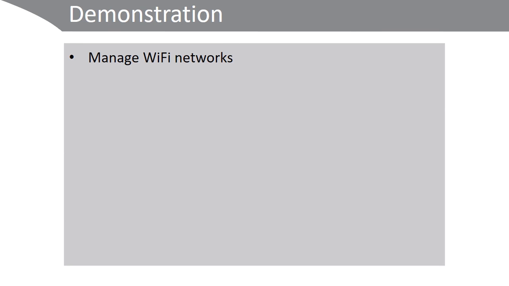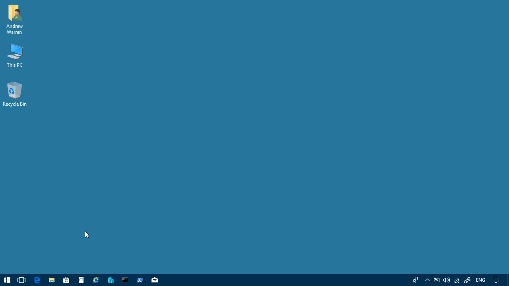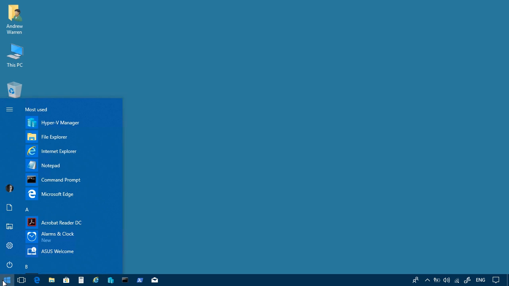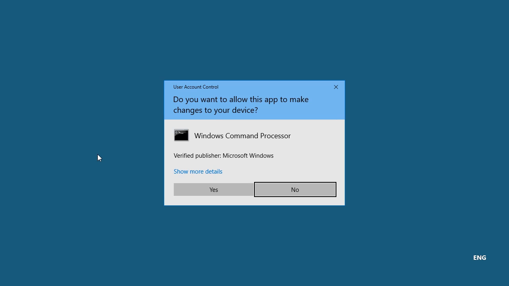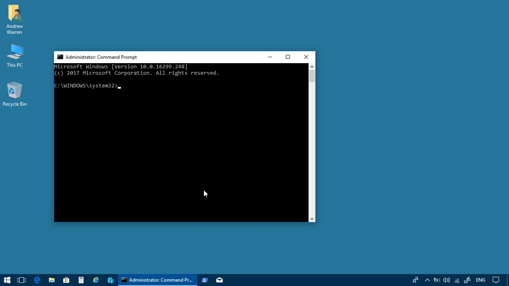Let's have a look at managing Wi-Fi networks. Okay, to enable Wi-Fi Direct, start by opening up a command prompt. And then use the netsh command, wlan set hostednetwork, mode equals allow, then the SSID Wi-Fi Direct, and then the passphrase, which is easy enough to remember here.